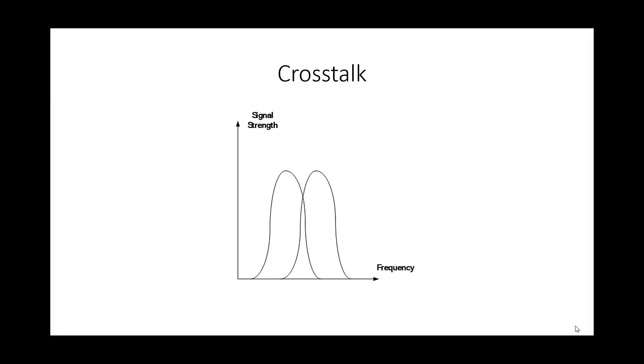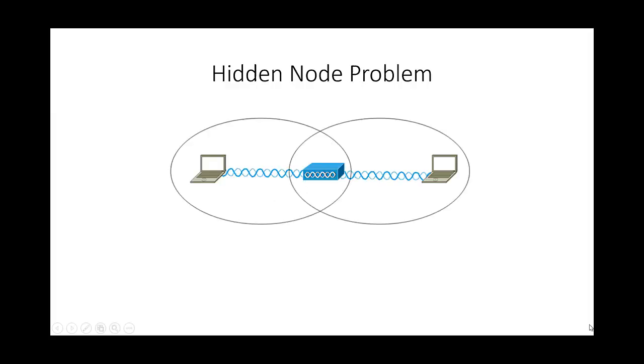So let's move on to collision avoidance. As you've already seen, some WLAN devices cannot detect collisions because they cannot listen while transmitting. Therefore they have to use the carrier sense multiple access with collision avoidance scheme. This also has to deal with another problem caused by the short range of WLAN networks, which is the hidden node problem. 2 WLAN nodes may be within range of the access point but not within range of each other, as shown on the screen.